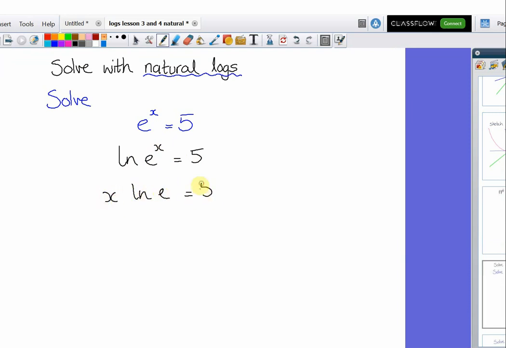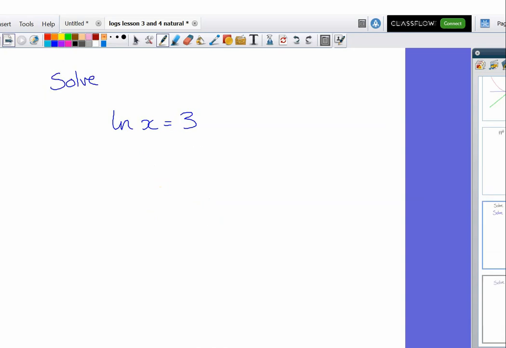So we end up with this. But the base value here, which I didn't write deliberately, is here and here. Now what is the log of anything to the same base value? It's 1. So what actually happens is this will go and we end up with x to be 5, because that'd be 1x is 5. Okay? Let's have a look at another one.